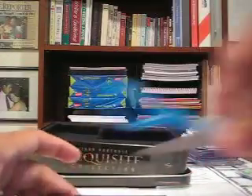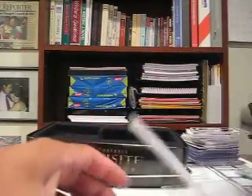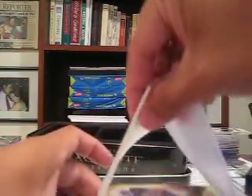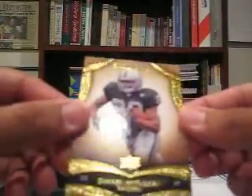This one looks like it might have a thicker one at the end too, so we'll see. Did not get an Eagle for my card there. Don't have a sleeve at the end, so we'll see what we have. First card is Darren McFadden — base, out of 80. It's a thick card, but that's a base card.